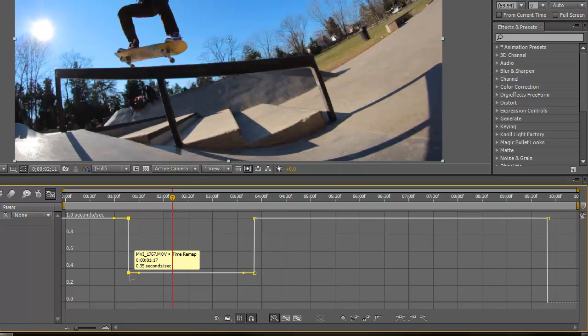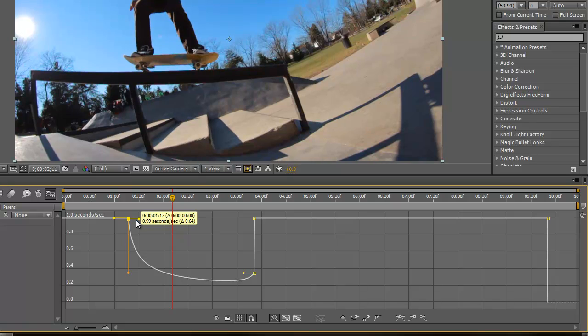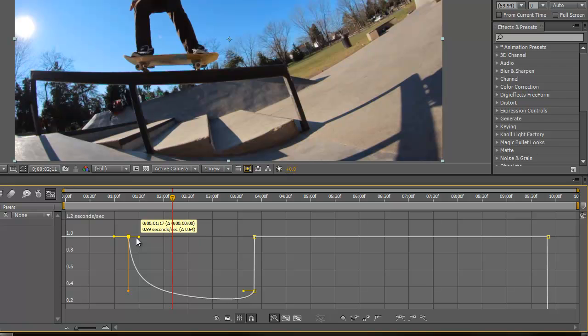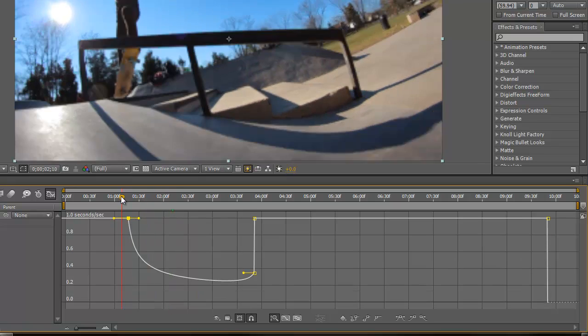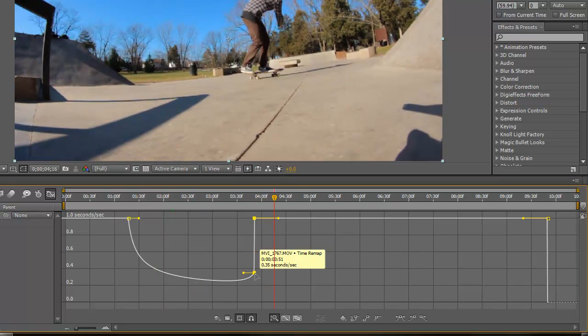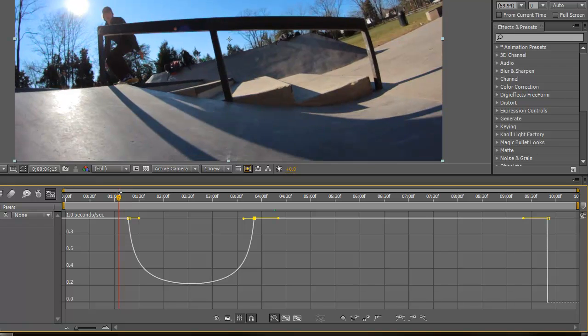So we're going to want to click on the first keyframe. Don't do the second one, it'll mess it up. You want to do the first one first and drag it up while also holding shift to make sure it stays at 100% speed before the ramp. Rather than if I were to let go of shift, it would just get all weird, if you see there. Alright, so we have that, and then as you can see now, it's gradually getting slower, and then it's just going to shoot right back up. So we're going to do the same thing for the other side, holding shift and dragging that up. And then as you can see there, that's pretty much a basic ramp.